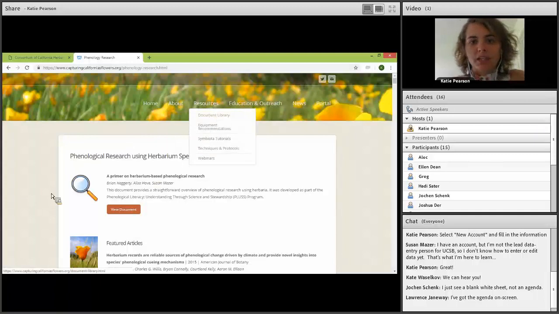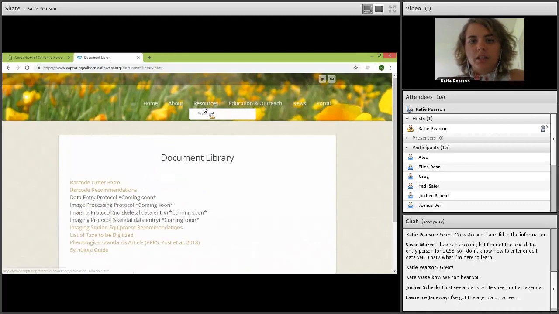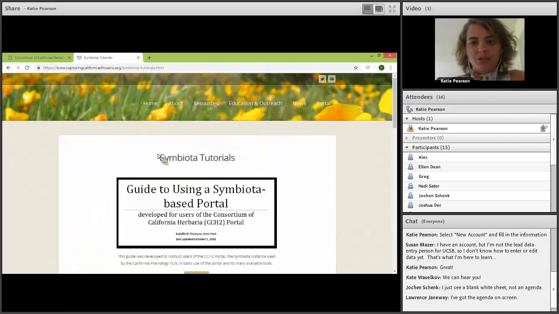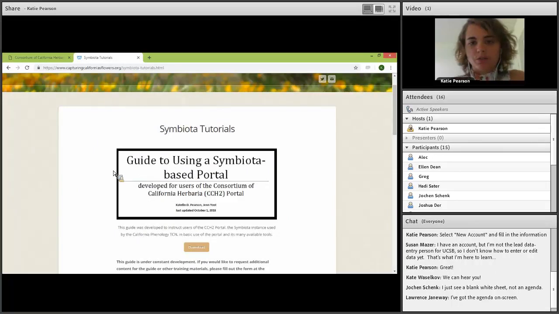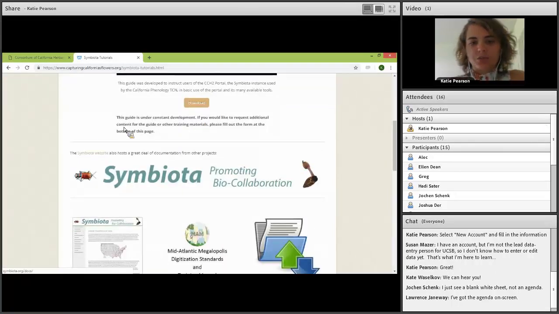There is a document library which will have a list of all of the forms and protocols, and there's a Symbiota guide there. If you can't find a specific document that you're looking for, you can always find it in the document library. We also have a Symbiota tutorials page where you can also find the Symbiota guide, and then there are links to other guides.